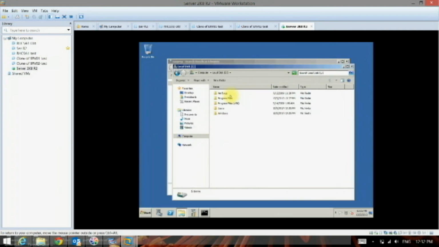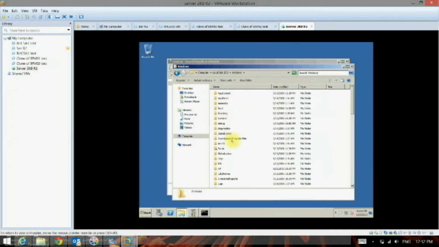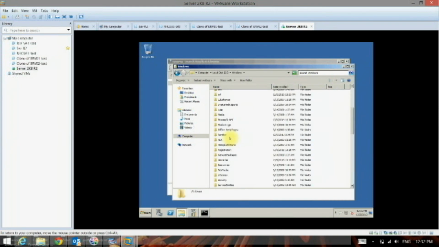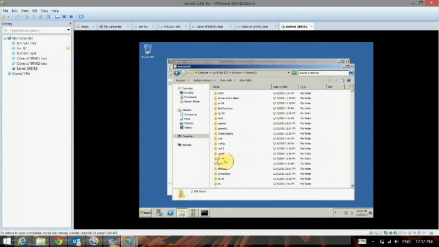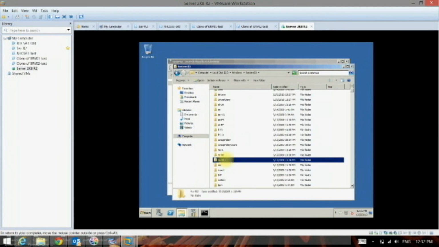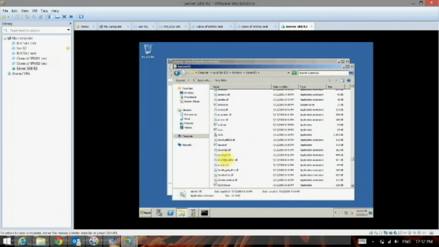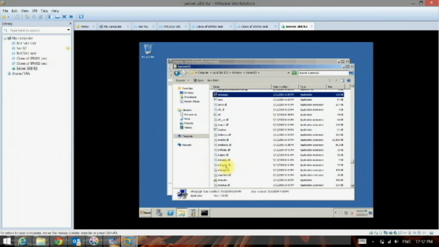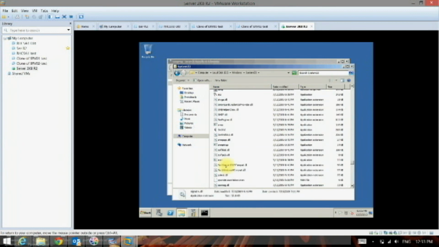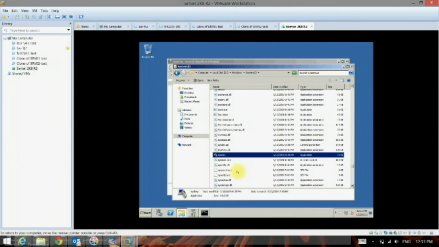Go to C, Windows, System 32, and click anywhere and click on letter S, another S, sysprep. Sometimes not directly activated from the command prompt, so we have to activate it from here.